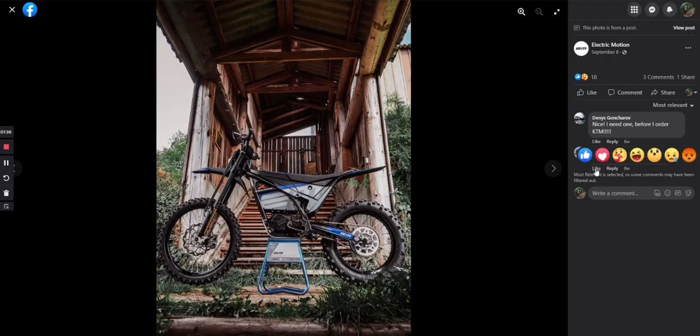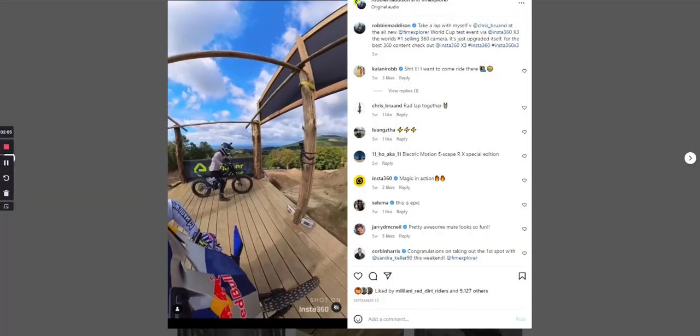Back to the point at hand, this is what we're all here for. This is the Escape X. Now off the bat, you can see this bike is pretty amazing. They've taken the Escape, which we know and love as a trials based bike with a seat, longer range, and all that, but now they've tailored it to more of an enduro slash heavier duty racing bike. And the race that they set this up for initially was for Xplorer.